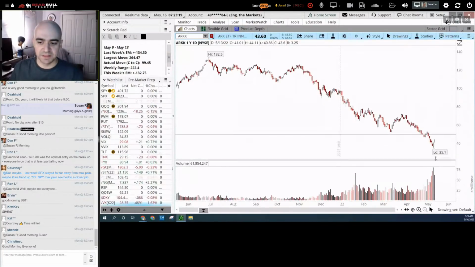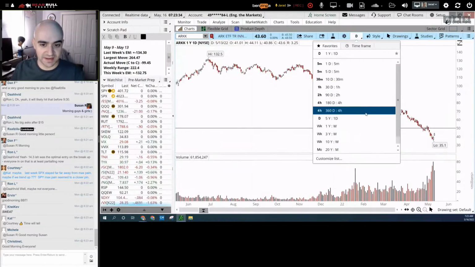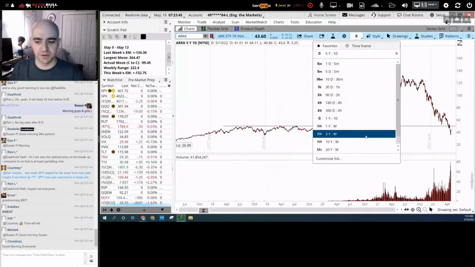Now, as with everything, the market has yet to determine the next wave, but if I'm looking at the volume signatures here, I'm definitely looking at something indicative of capitulation. These are some of the highest readings this particular fund has had since its inception. So we're talking about the highest volume readings ever in regards to daily and weekly readings.